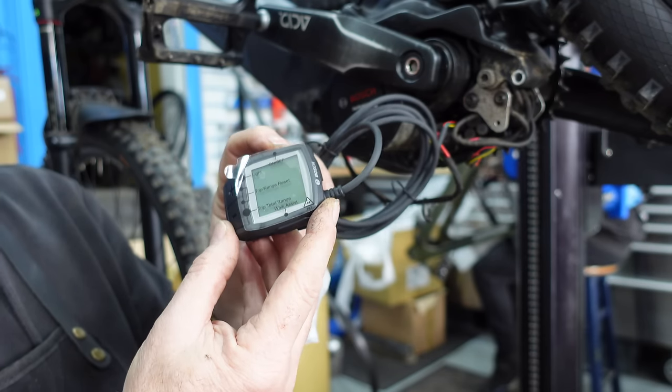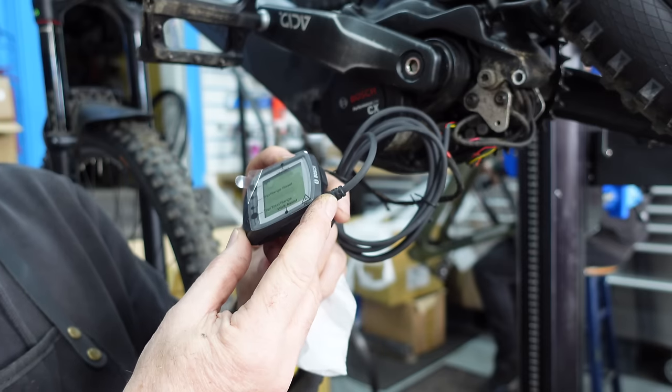Nothing. Not a sausage. Okay, I did think that this was a faulty Puron display, but it just goes to show you that everything's not all as it seems. You might think that you know what's going on with it, but again, it's dead as a dodo.